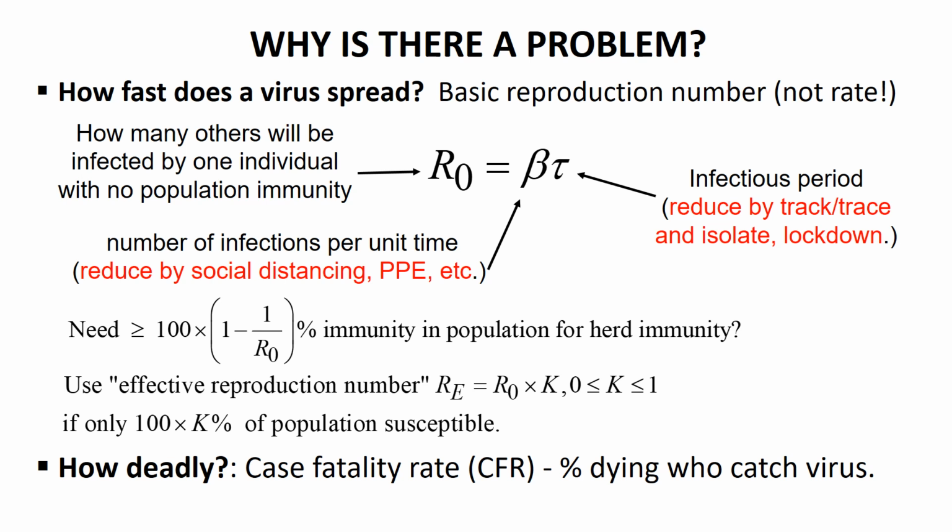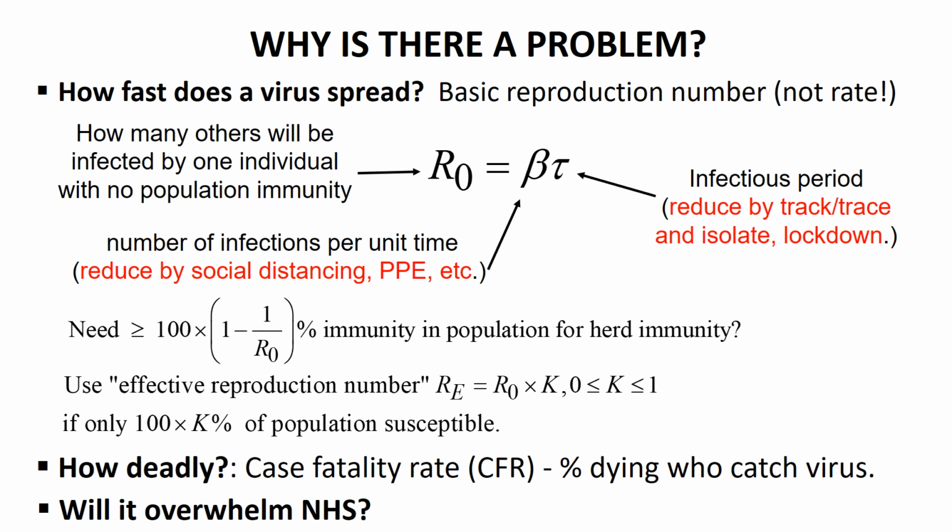Two obvious problems there. We don't know how many people are really dying from the virus. And secondly, without mass testing, we don't know how many people have had the virus. The other thing is that if we're measuring the total number of people who have died up until today and the total number of people who've had the virus up until today, then we're not really measuring the total number of people who have died from those people infected, because those people who are infected today, they will die later on. So really we have to take the quotient of the number of people who have died as of today divided by the number of people who were infected up until, I think, either 7 or 14 days. So there's a whole lot of stuff around how you actually estimate the case fatality rate.